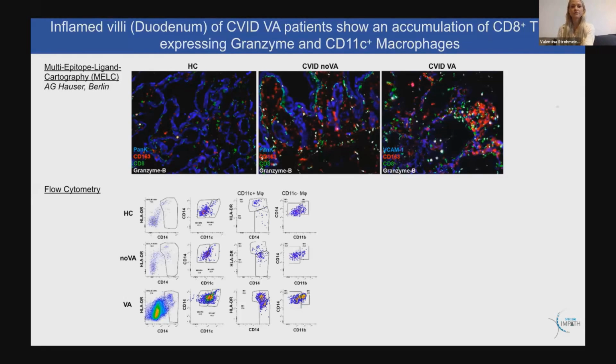We also addressed the phenotype of these macrophages accumulating in villus atrophy, and gated them by HLA-DR positive to dim expression and CD14 positive expression, and further subdivided them into CD11c negative, more homeostatic macrophages, and CD11c positive, more inflammatory-like macrophages. These macrophages were significantly expanded in villus atrophy compared to healthy controls. This was my last figure, and I'm happy to take your questions.